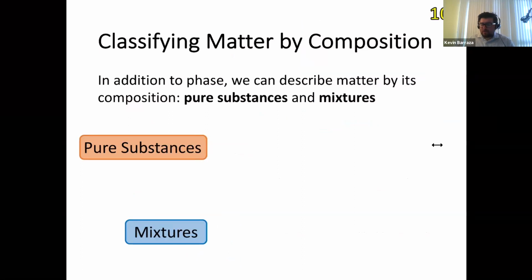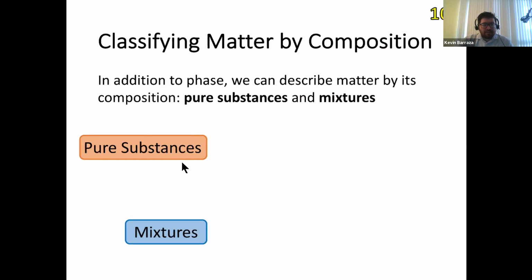The rest of the lecture is going to focus on the qualitative observations, those classifying matter. And so we already have in our back pocket the idea of phases, right? Solid, liquid, gas, and what they're doing. The second way we classify matter is by composition, or in other words, what it's made of. So that's the informal way to describe what composition is. So there are 4 categories.